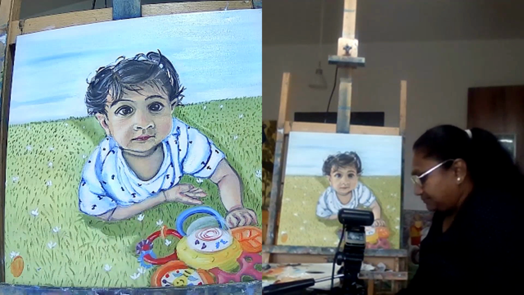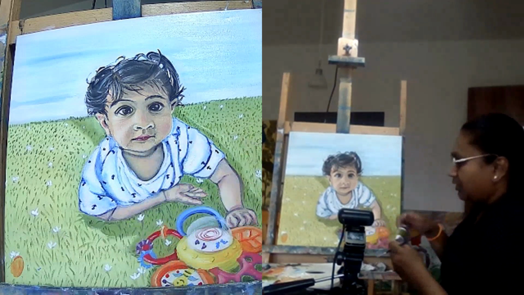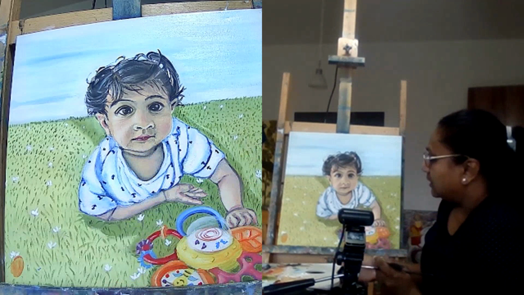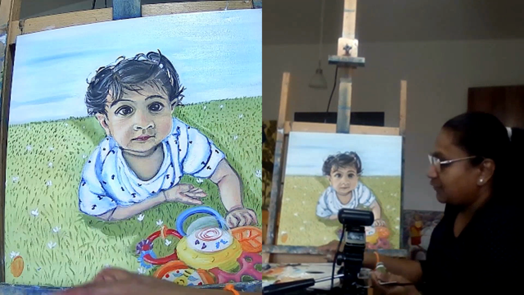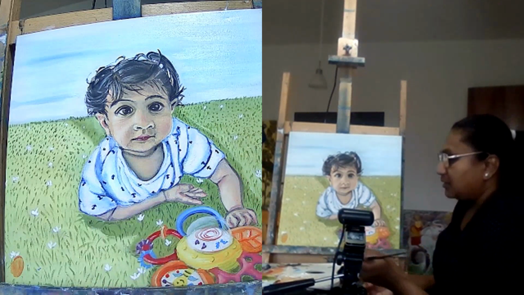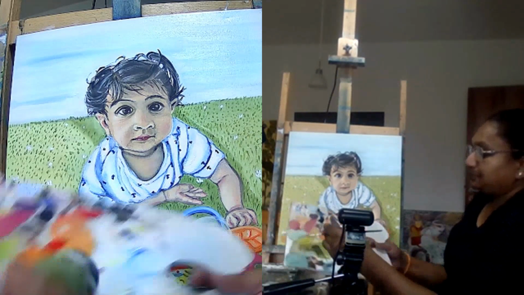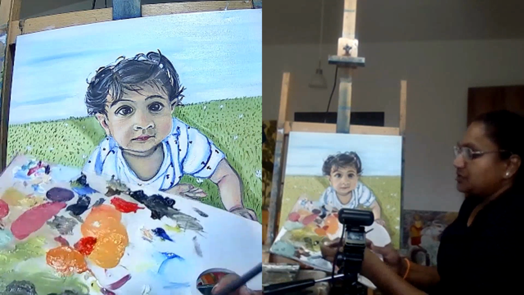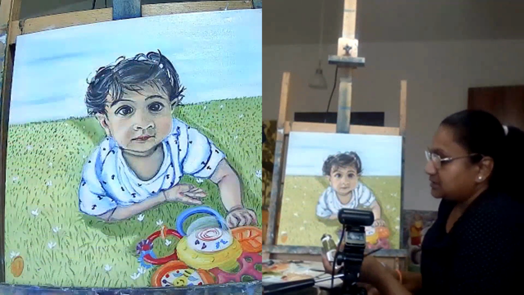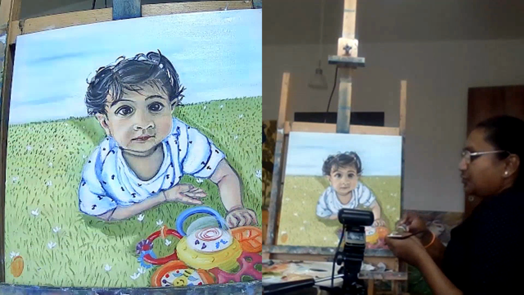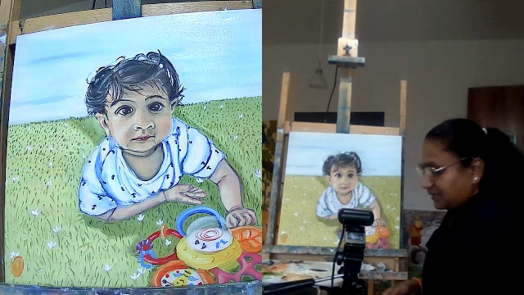So I will take olive green. That's what I have been using all along, and I did take a bit of Van Dyke brown wherever needed to darken it. So I have the Van Dyke brown from the last class still. The olive green, yes, it's dry, so it needs a refill. So I usually use the space again on the area where I painted, and it's so dry. That's how I reuse. If you are someone who prefers to have a fresh palette all the time, that's also good. Good practice to have.